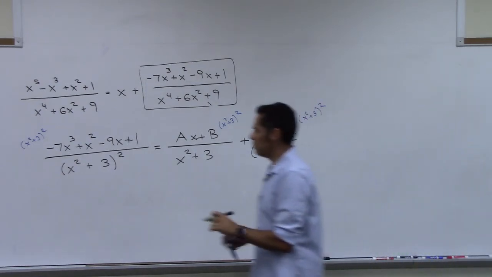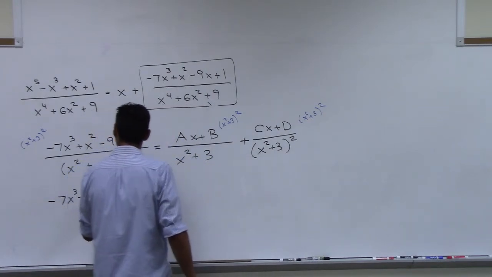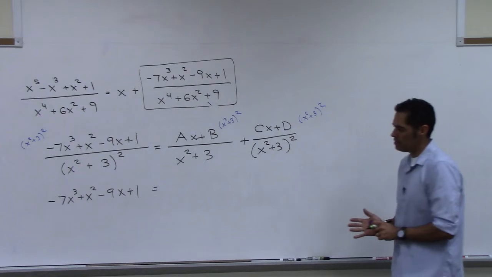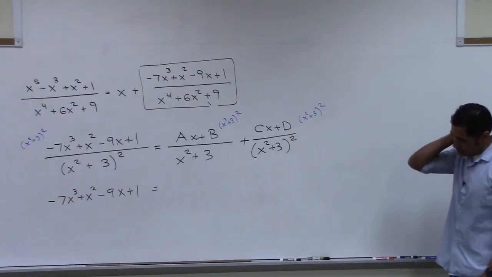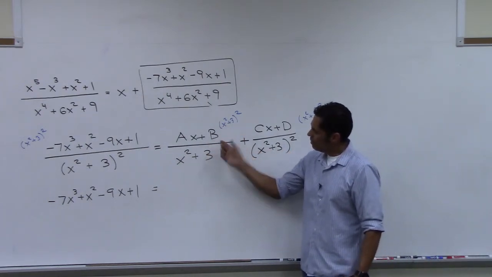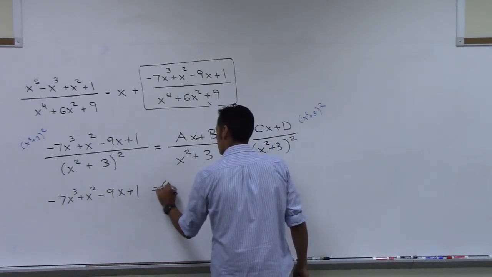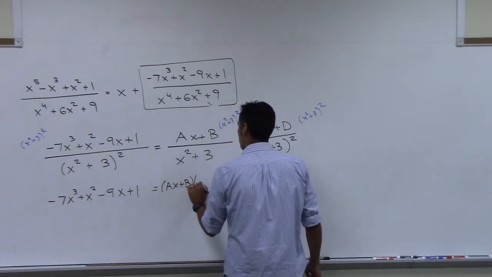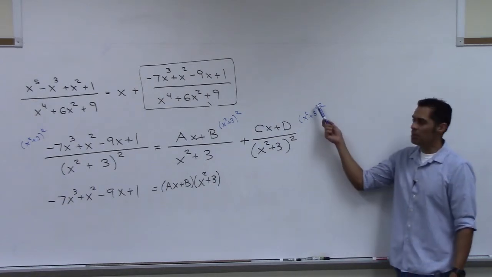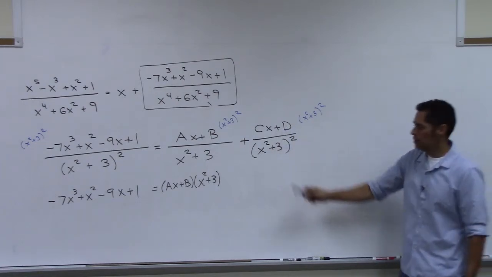On the left side, I get this beautiful cubic polynomial expression. Just something about that negative 7x cubed, it just doesn't look pretty to me. What about this? We get one of these to cancel, right? So you'll have the ax plus b that was there, and then you'll still have an x squared plus 3. Over here, fortunately for us, they both cancel, both factors. So all you're left with is the cx plus d.